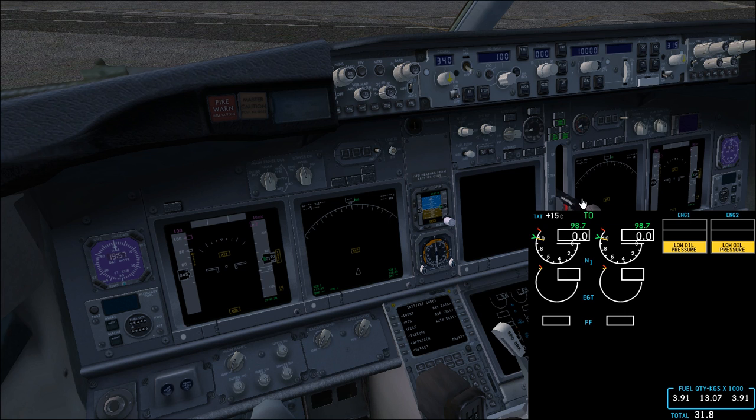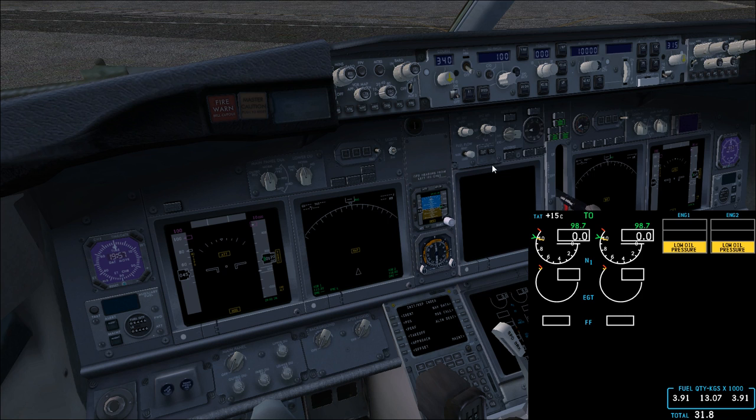The same indication is given by this green triangle, positioned at this percentage of N1. This is a rotary gauge. The indicator will rotate to the actual engine N1 speed set by the thrust levers, and we have a red limit. This red limit is the limit for the engine.